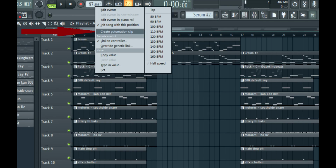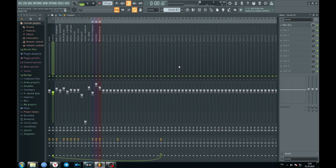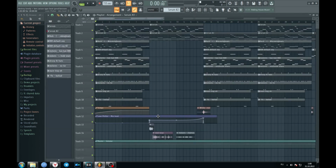Effects and structure. I made an automation on the BPM and inserted it into the intro. I also sent the tunes to a common channel, cut off the upper frequencies with a Fruity Love filter and made automation. Added effects.